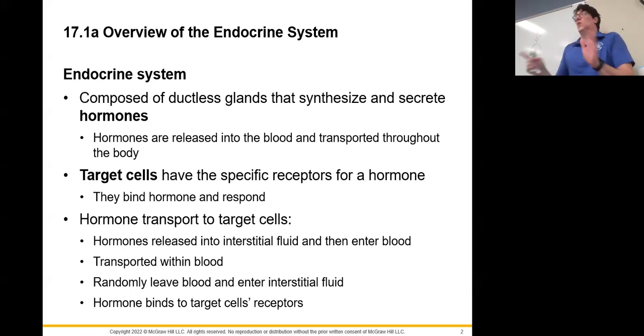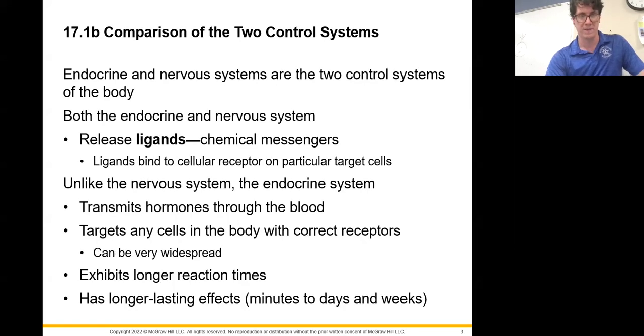That's not how it works. It's just random. So there's a random chance that those things go to the right target tissue and find it and then bind it and cause some sort of effect to occur. That means it can take a little while, but it also means those effects can last for a long period of time.